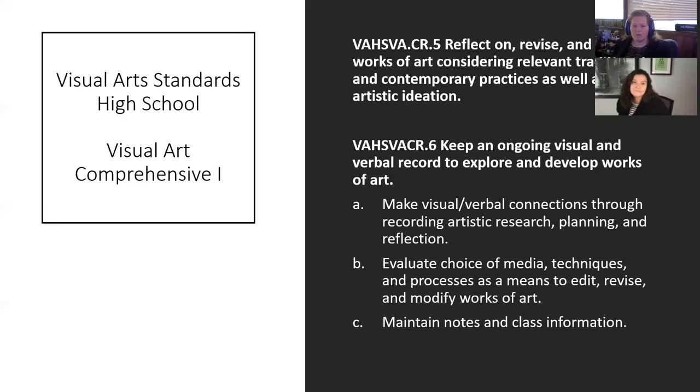So in the first Let's Get Visual virtual section, we talked about how to engage your kids with visual note taking in a visual journal. And so if you really wanted to have true arts integration, next to your standard for the course, you would have this particular art standard about making visual verbal connections through research, planning, and reflection, and then have your students focus on that with the content as they're taking notes or as they're doing some of the journal entries that we'll talk about later on today.